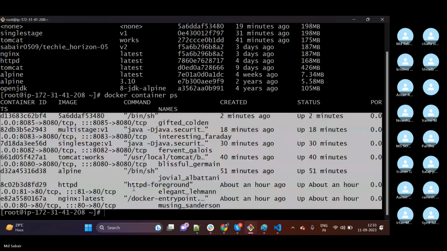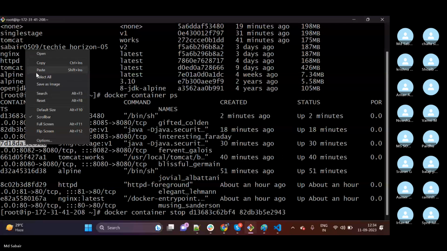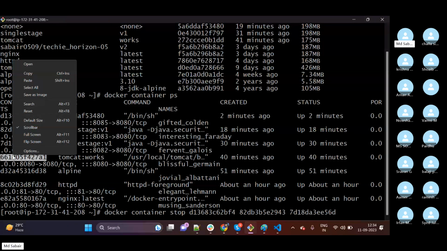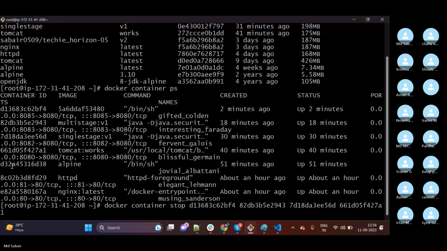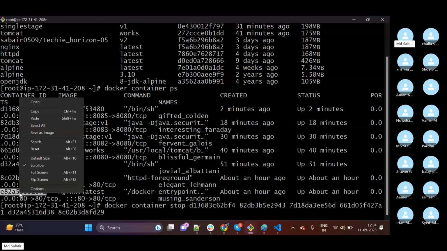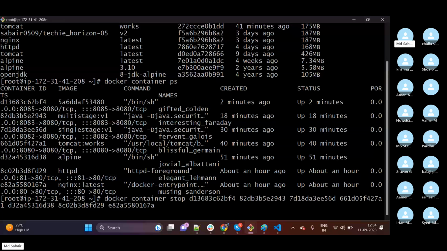So let me try to stop Docker container stop. Okay, so what I have done, I have stopped all the running containers which were running in our Docker engine.